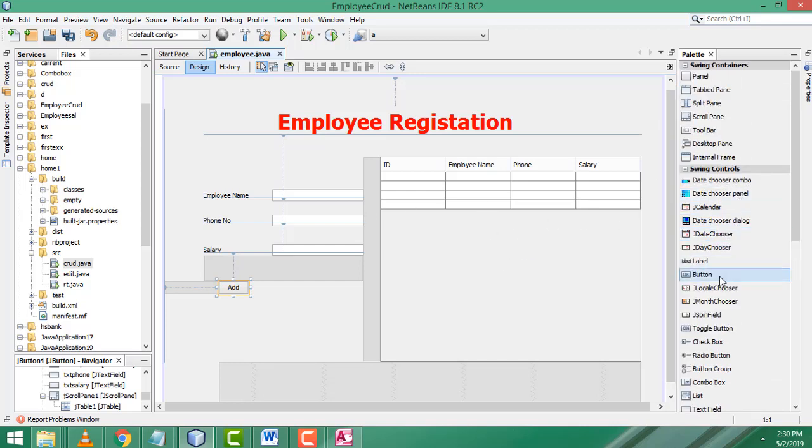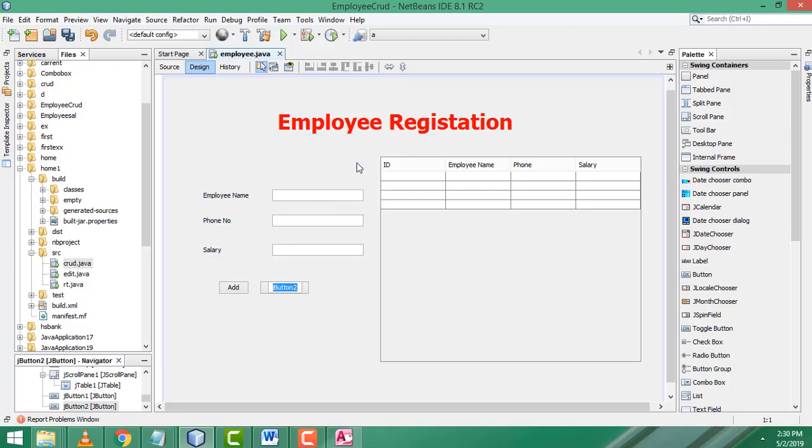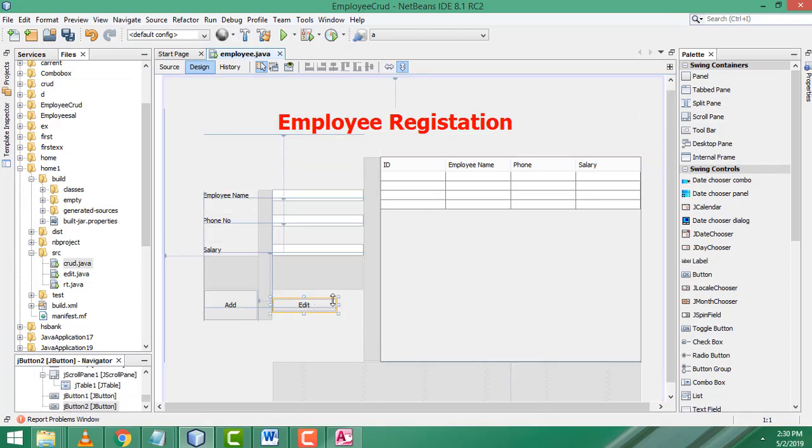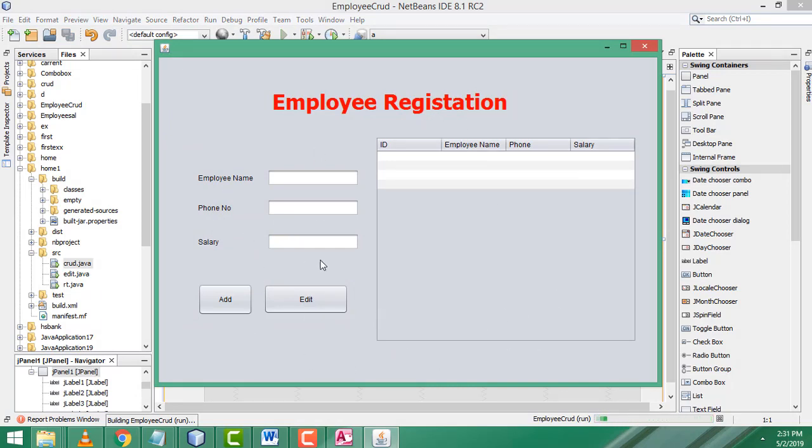So let's drag a button for Edit. If you want to increase the size of the button, you can. Now if you click start, you will be able to see the screen like this.